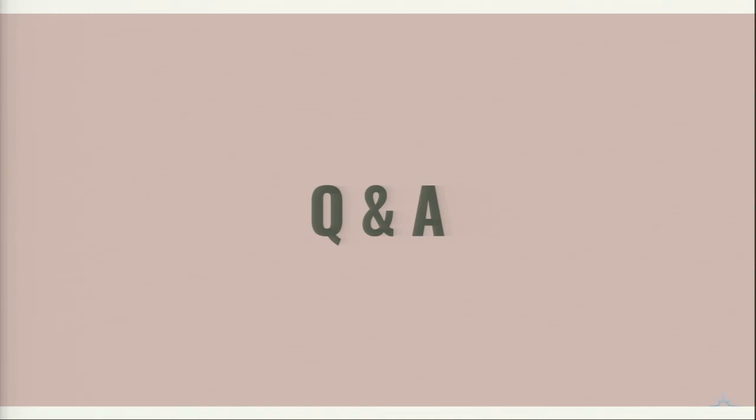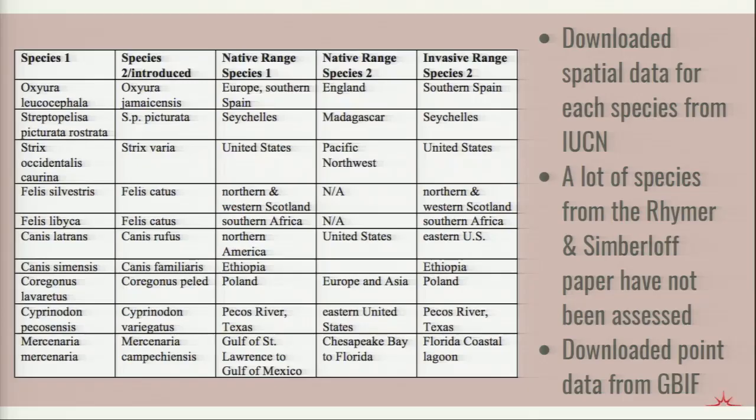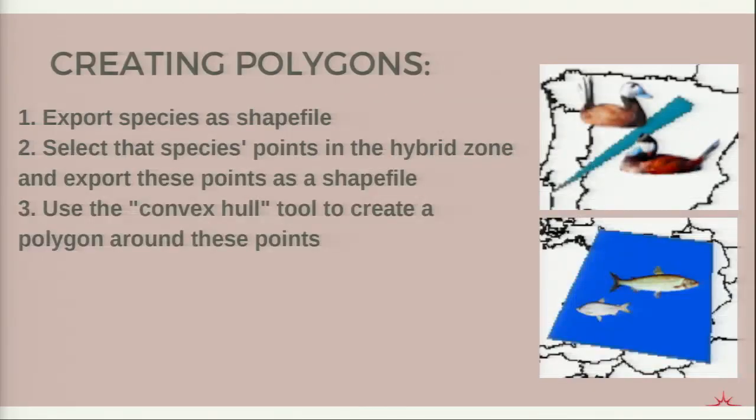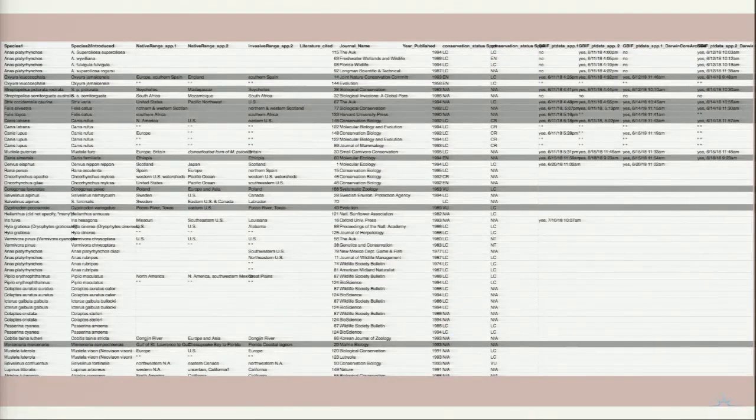One more time, sorry. The common names of your 10 species? Oh, let's see. So I have them listed here. We had a lot of ducks and fish, as well as a lot of cats and wolves. The gray wolf and the red wolf was definitely a common hybridizing pair, as well as some pigeons in the outer islands. And we have 2 hybridizing owl species along the coast in California. But a lot of my research was the duck and the fish that is down there. They were most common.